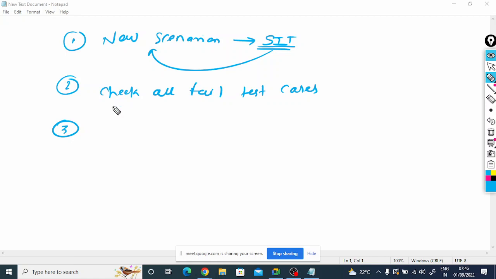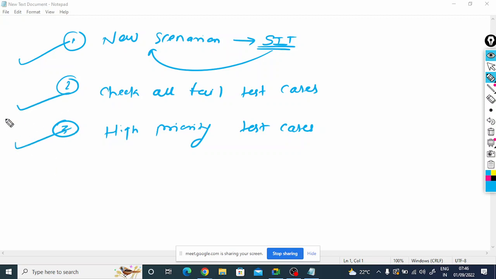Next, any guesses? We can also call it high priority. Yes, there could be some high priority test cases for which we are doing regression. So for the new scenario, new added things, new sub modules, as well as to check all the failed test cases with high priority test cases, we are performing regression testing.